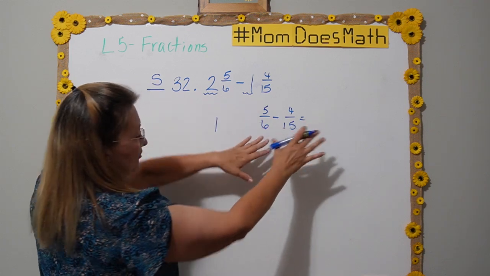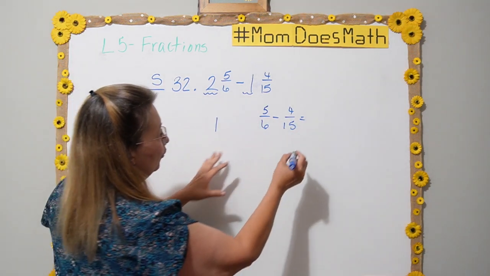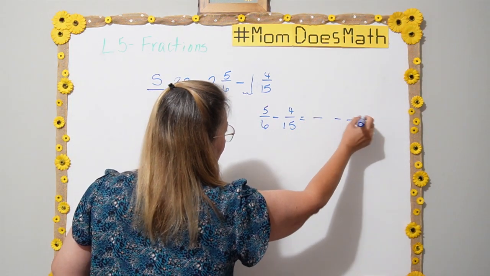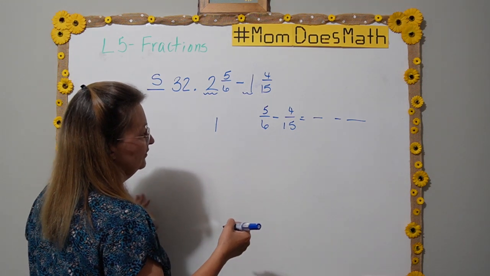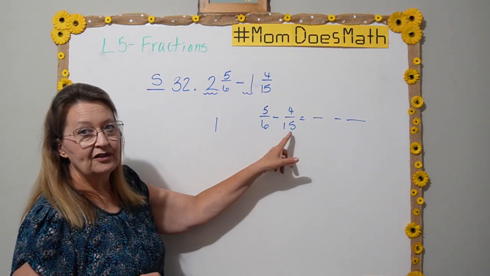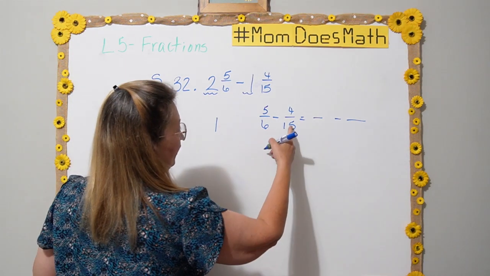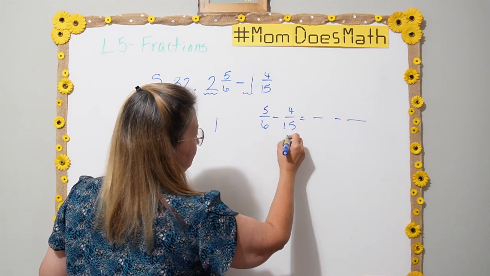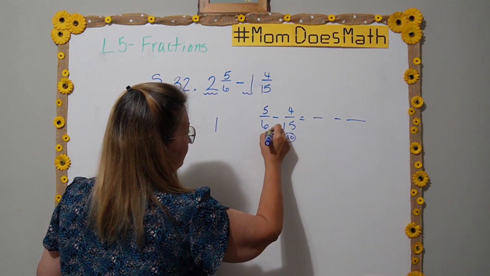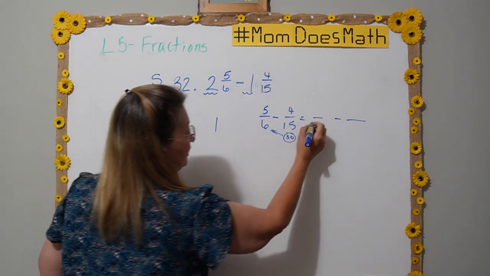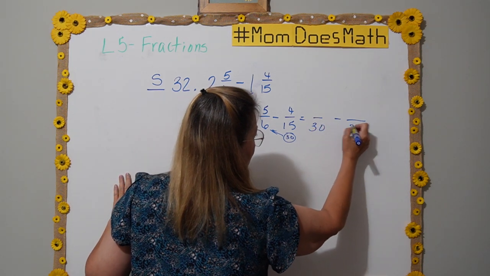So let's come over here on some scratch paper and do that. What would be a common denominator between 6 and 15? Go to your largest number and start looking at the multiples. All right, you've got 15. What's 15 times 2? 30. And bingo, 6 will go into 30. So I can just choose 30.